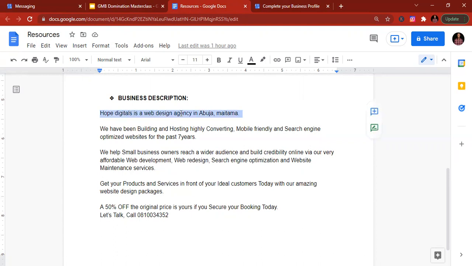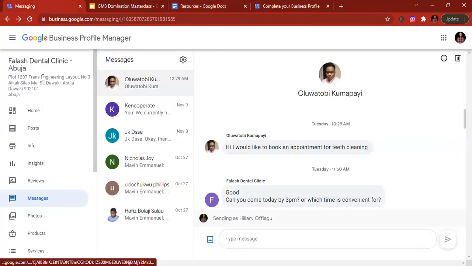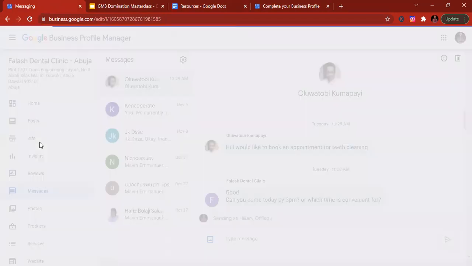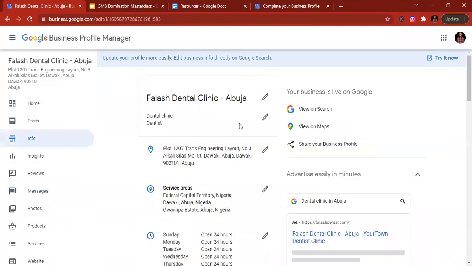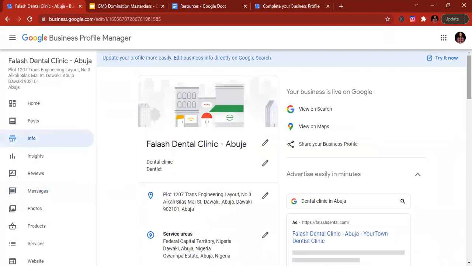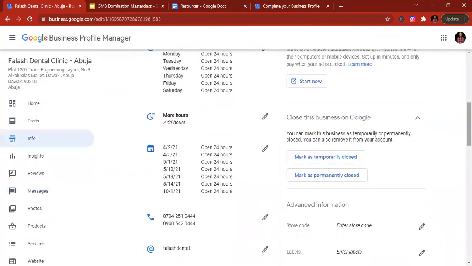This first line should have the major keyword of the business. Now, let's say for instance, Fala's Dental Clinic here. Okay, so let's scroll down.